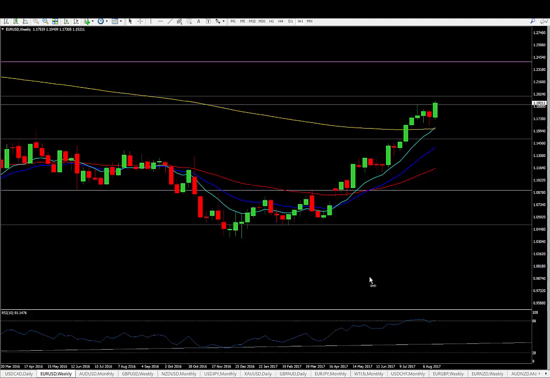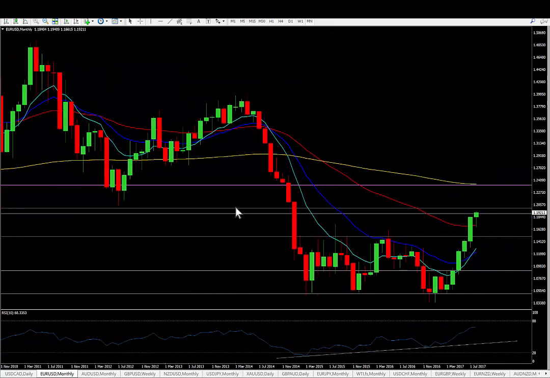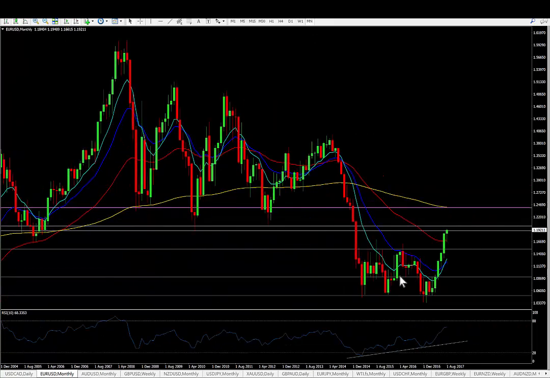Euro is a little bit difficult to read from that point of view, because it looks to me like it just wants to carry on, but I know that it's coming into a few key problems that could potentially hold it up, and I think we just need to quickly go back to the monthly just so I can remind you of what those are. And they are these, of course. We've got these kinds of obstacles coming into our way, plus there's a whole consolidated area of price action here. So it's going to need a fair bit of momentum to do this. It's going to need a lot of bias on the buyer's side, and not a lot of defense on the seller's side in order to break through here.